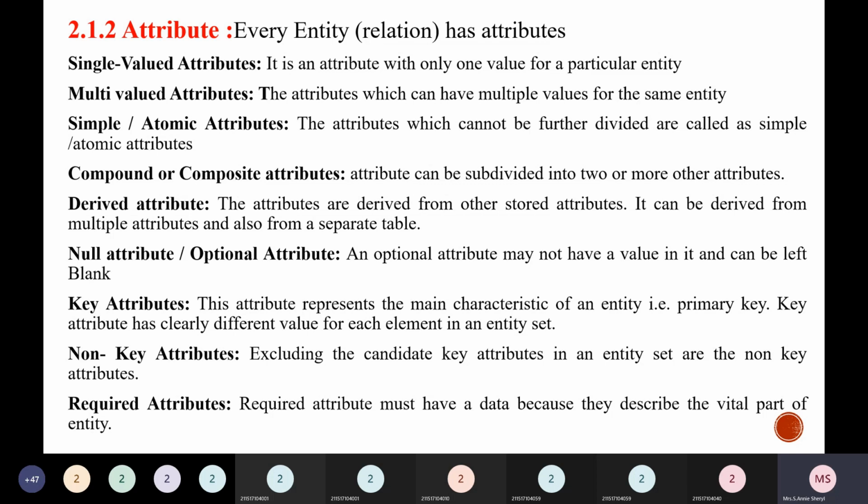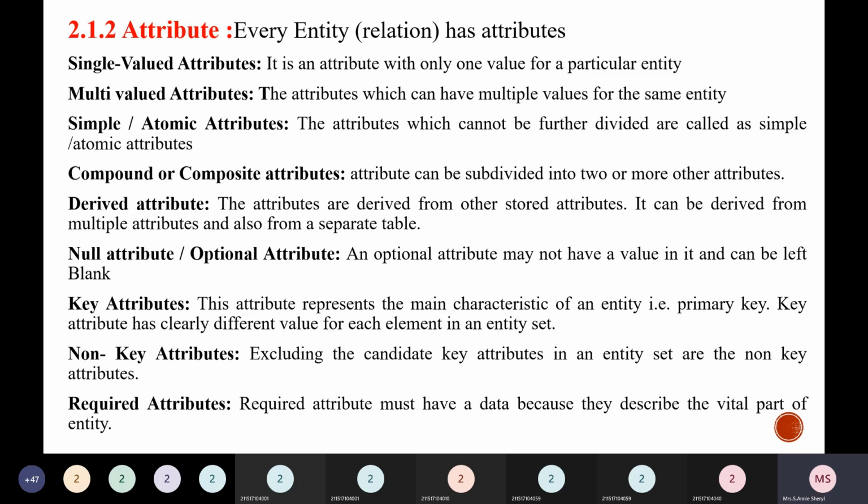When you consider a required attribute, you must have the data because it is the desired or vital part of the entity. It is very important, so we cannot miss out that particular required attribute. For example, you are communicating between two tables, say a table named organization and another table named employee. When you want to communicate between these two, a few values have to be kept mandatory. They are very important and cannot be removed. For example, the employee ID of a person is a required attribute. If he is working in a particular organization, the mandatory columns will be his name and his employee ID. Along with that, he can have his designation, which is very important in an organization. These types of attributes are defined as required attributes.